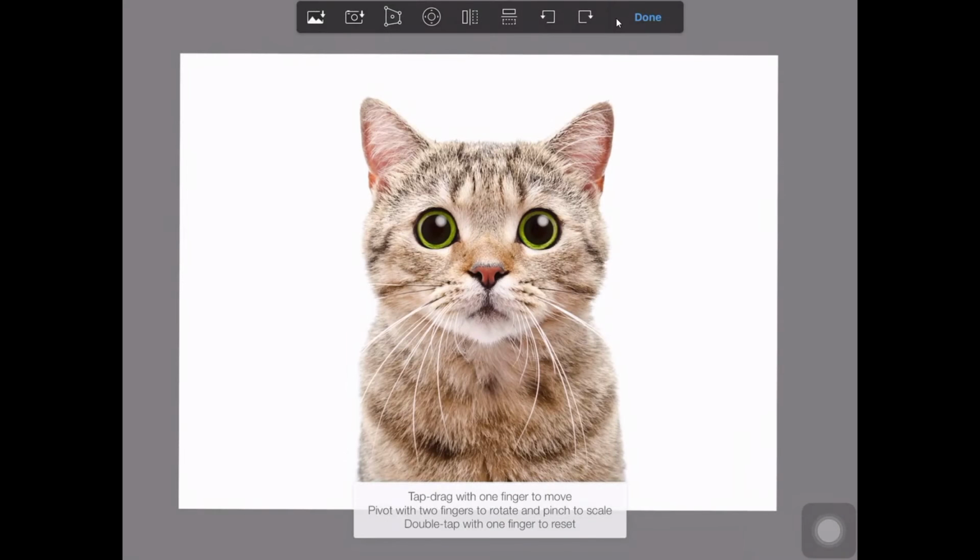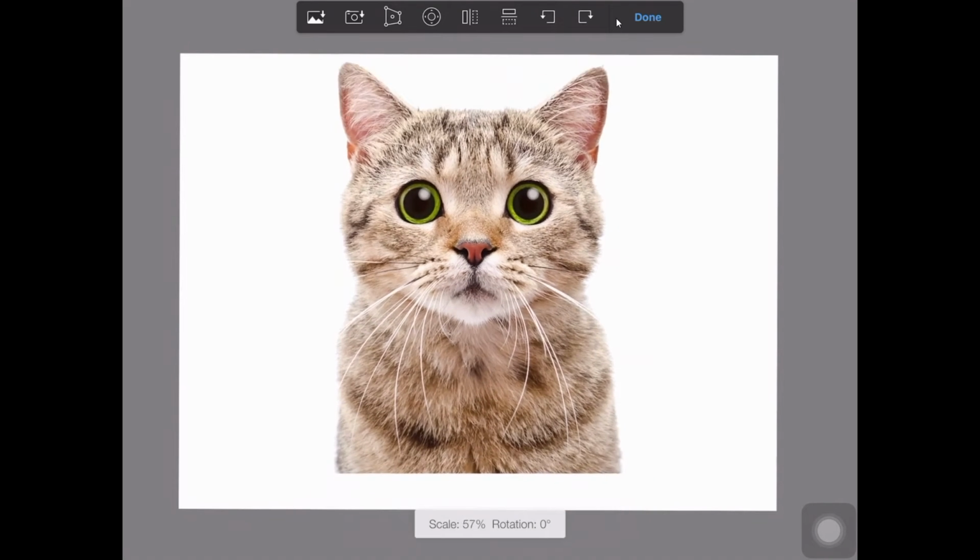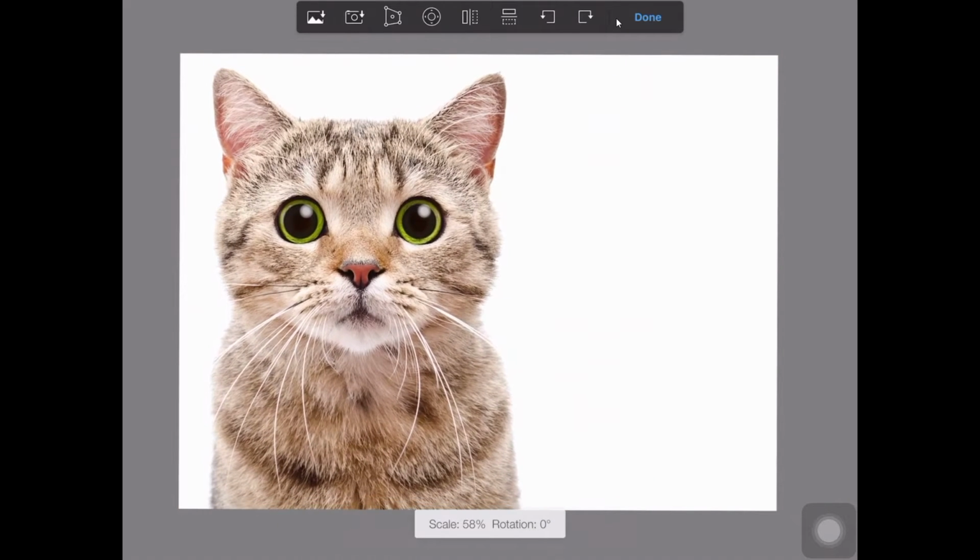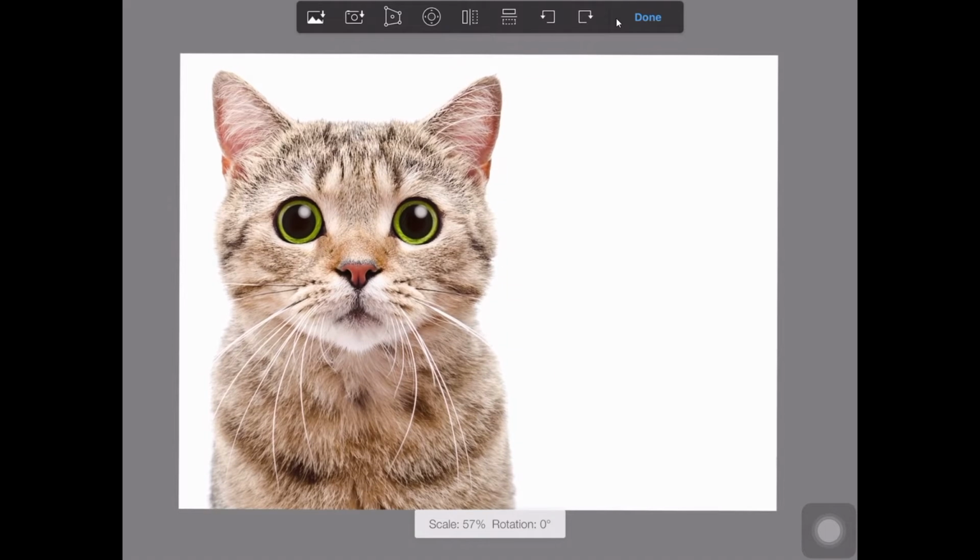So you can add the image, and first the software will ask you to adjust the settings. You can hold the image and place it wherever you want. For example, here, and then you can also distort it, and flip it from top to bottom or left to right. It's totally up to you how you want your composition to look. Then just click on done.